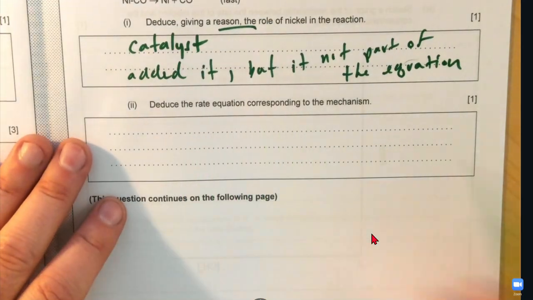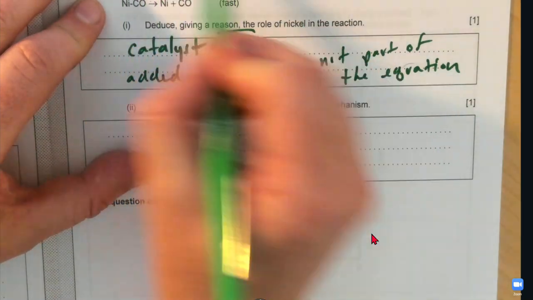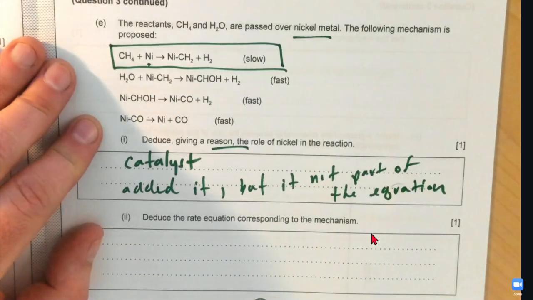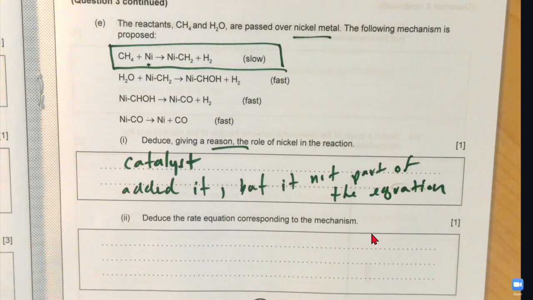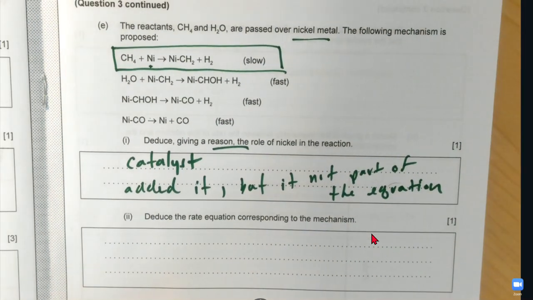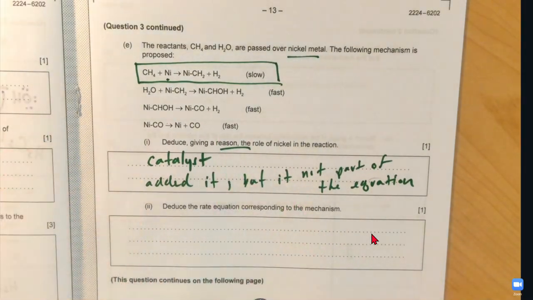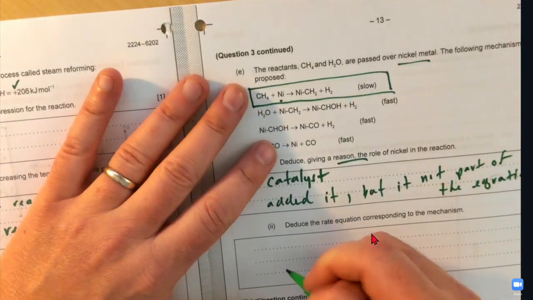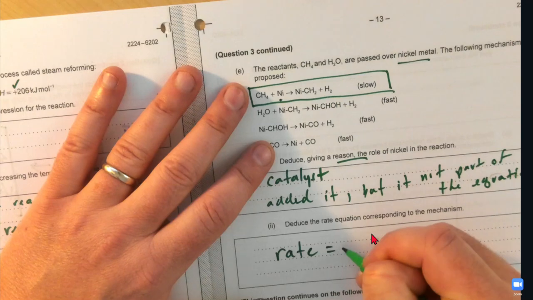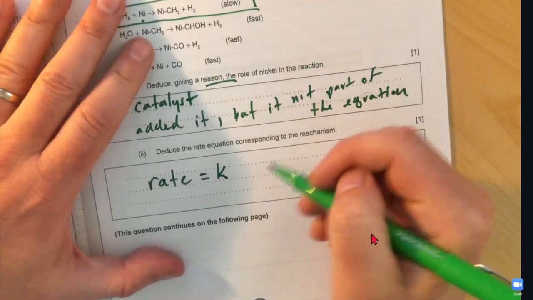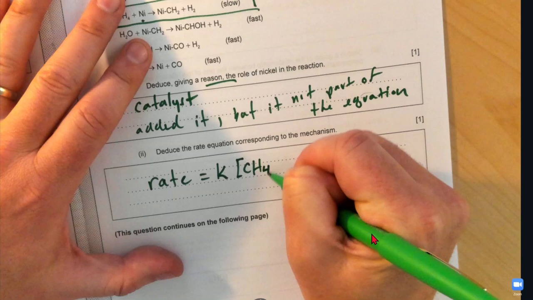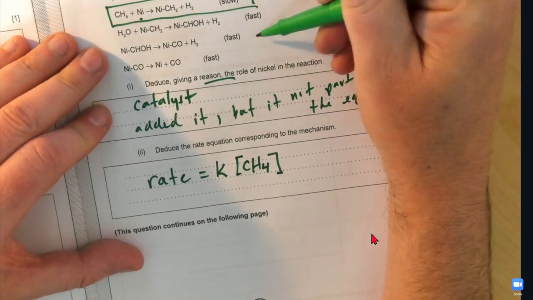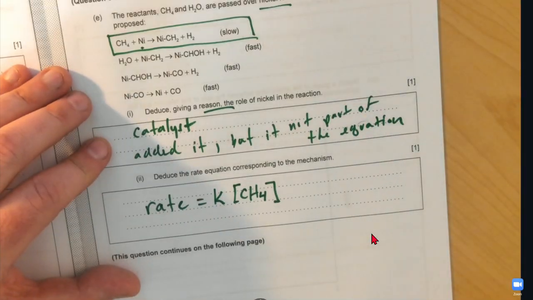All right, deduce the rate equation. Well, super, because if the rate determining step is the slow step, I want to be zoomed appropriately too. All right, if the rate determining step is the first step, then the order with respect to each reactant is just the coefficient on those reactants. So since all I see is methane here, I would say that the rate is equal to the rate constant, whatever it is, times the concentration of methane. Would have been more challenging if the rate determining step were further down.